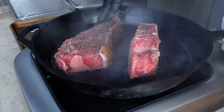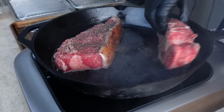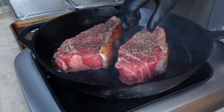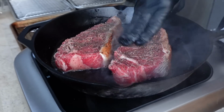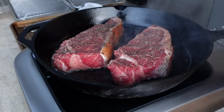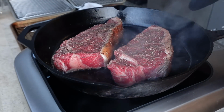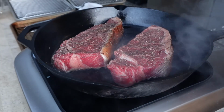This is why you want it nice and dry when you're cooking this, so that it comes perfectly in contact with the pan. There we go. So I'm gonna cook these for about 3 minutes on each side, 2 minutes first on each side, and then flip it over, 1 minute on each side.